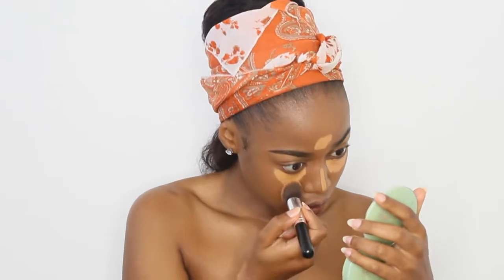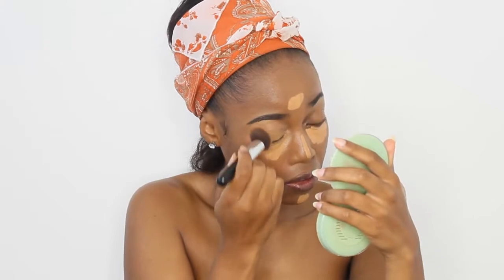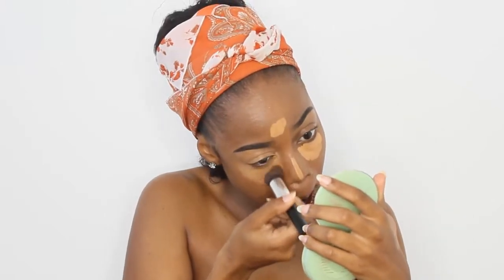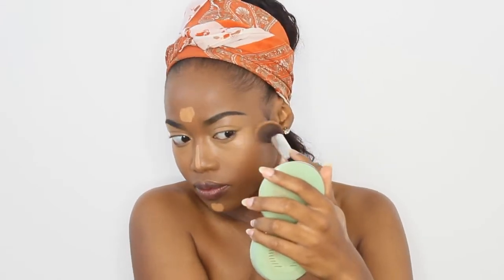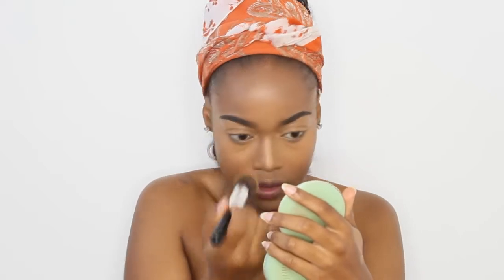Then taking the same brush I was using for foundation, I'm gonna blend the concealer. And I'm gonna make sure to blend out the outline of the concealer. Then to set that in place, I'm going to be taking my LA Pro Gold powder in the shade Banana Yellow. This is my favorite powder to set with, and I'm sure you guys know that by now if you've been watching my videos. And I'm going to be taking this EcoTools brush.